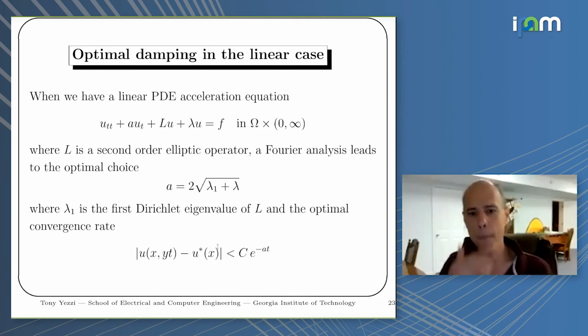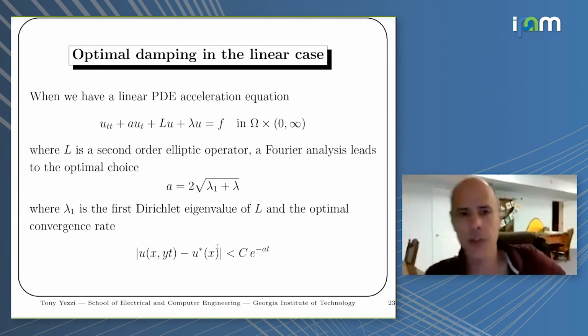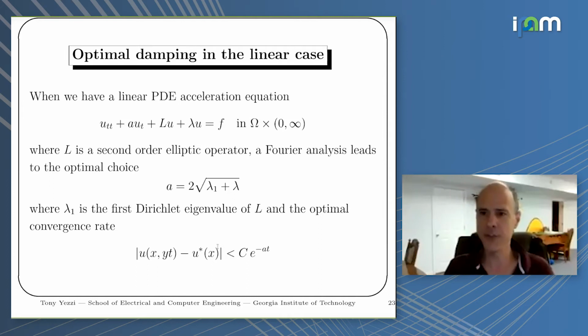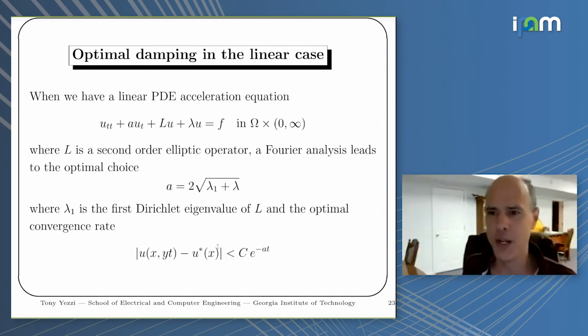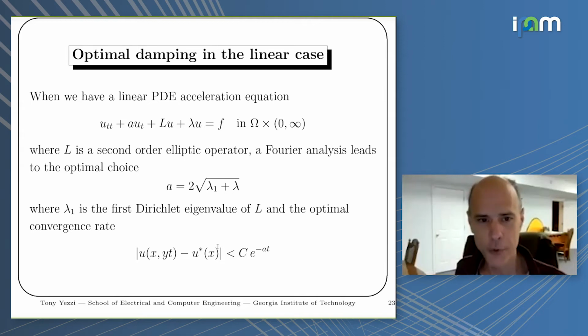And so a nice thing is that in the linear case, and for this, if there are questions, I'm going to refer to my collaborator, Jeff Calder, who's the one that worked this out very nicely, you can actually compute an optimal damping. And it turns out that a constant damping is the way to go.